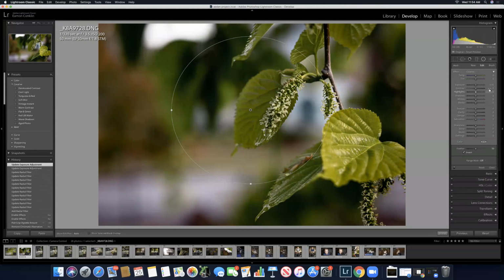Now I know I have the circle where I want it, and now I can start playing with how much I want to bring back in. Maybe just about that, maybe there. And then I could probably add a little bit of contrast as well, just to make that center area kind of pop a little bit more. So I think that ultimately that looks pretty good. And now I have a little bit more brightness and a little bit more focus here back on the center rather than my eye being pulled over to this leaf over here. So I think that's about all I'm gonna do with this image.